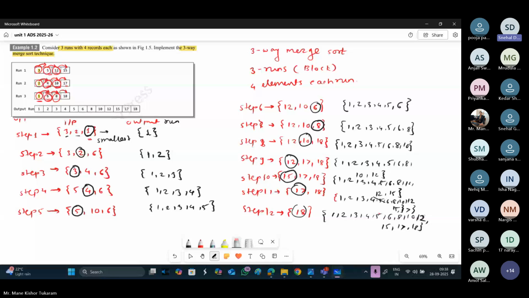Sir, here all the runs have ascending order. Then what if there are unsorted runs? No, unsorted runs are not used in this external sorting technique. Whenever we consider the elements, they must be in ascending order itself. This is the prerequisite. Whatever runs you have must have ascending sorted elements. Then only it is applicable, else we are not able to sort the elements using merge sort. Okay, sir.